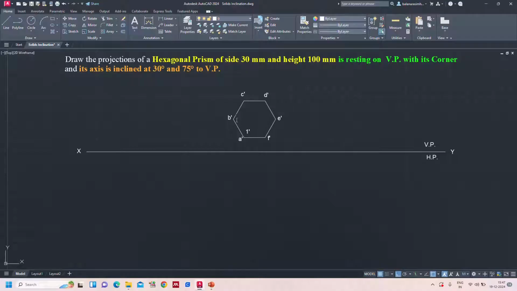1 dash, 2 dash, 3 dash, 4 dash, 5 dash, 6 dash. Perfect.